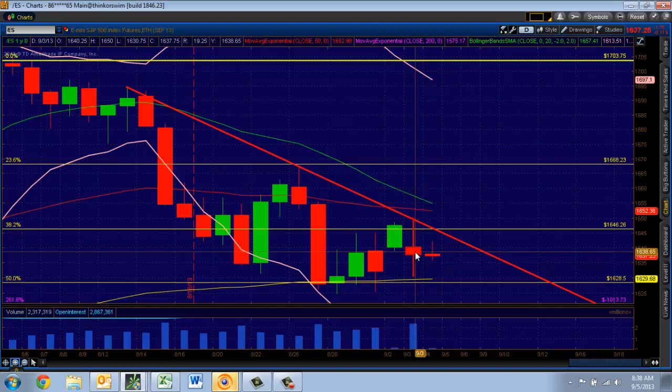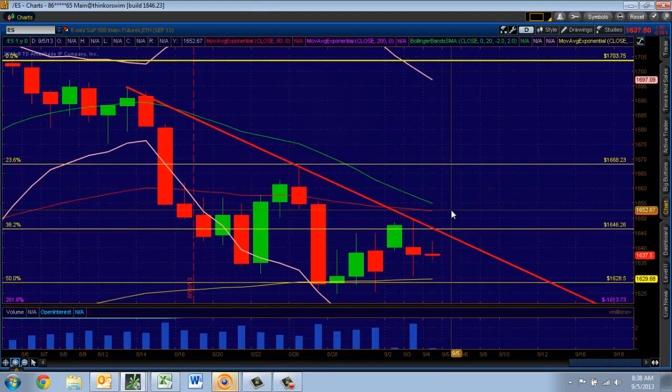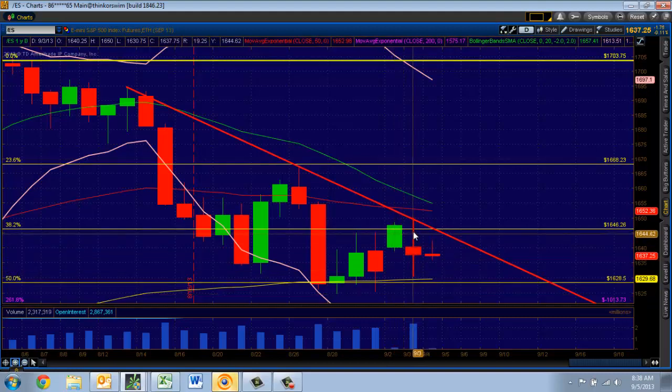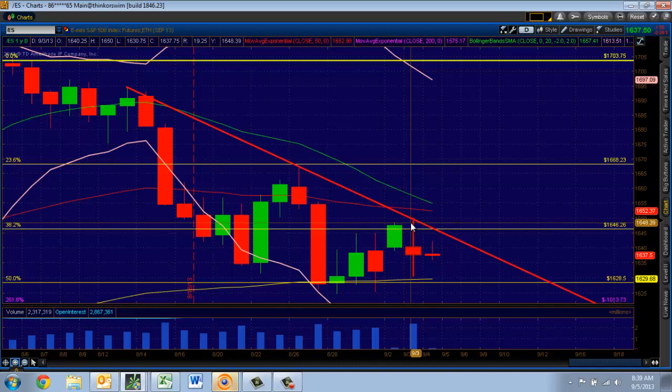But every once in a while, these things speak out and they tend to work. The trend line that was developing from these lower highs really had to be paid attention to on a longer term, on a daily time frame, because it was right where another lower high could occur off of this new low. So now that we've engaged that trend line and turned it back into resistance, it traded up to 50 yesterday and it died. Anybody that faded that trend line resistance, that was an 18-19 handle trade. So I hope some of you took advantage of that.